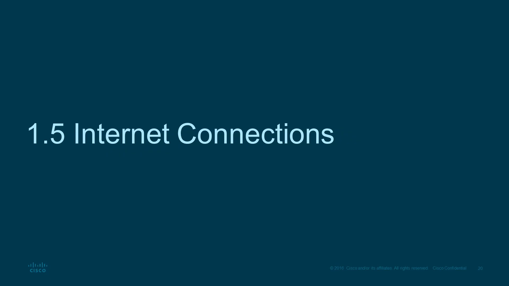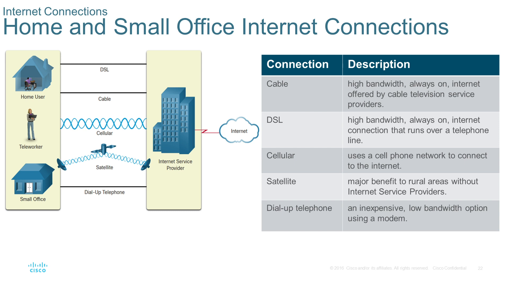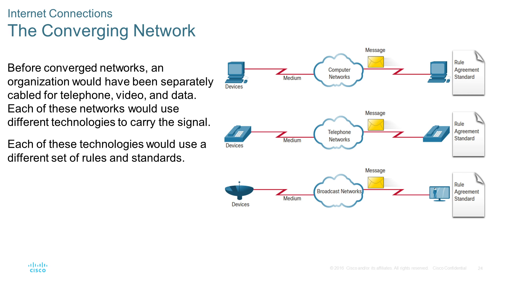How do we connect to the internet? There are different ways — we can have a cable connection, DSL, cellular, satellite, or dial-up telephone, which was the old way. It's very easy to connect to the internet as long as we have a connection to our internet service provider. Depending on what we need, we can have higher bandwidth, a dedicated connection, or managed services. For big enterprises like institutions and universities, they go for a dedicated lease line, which is a direct connection to the ISP. In today's age, we have convergence of networks, where our data, video, and voice converge on one cable — that is why you need a cable with high bandwidth.